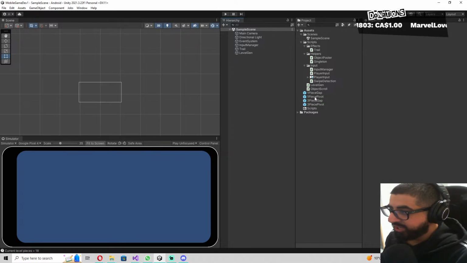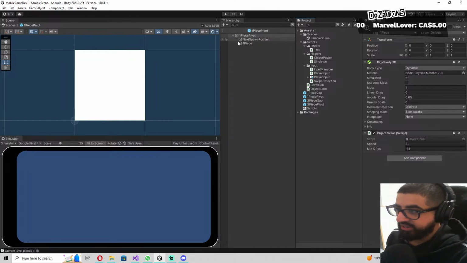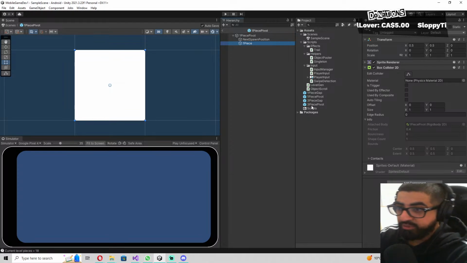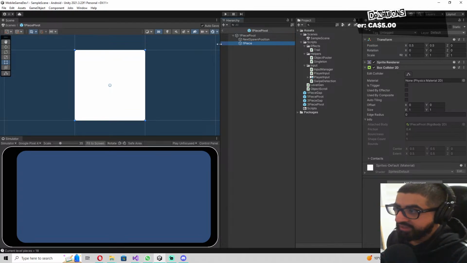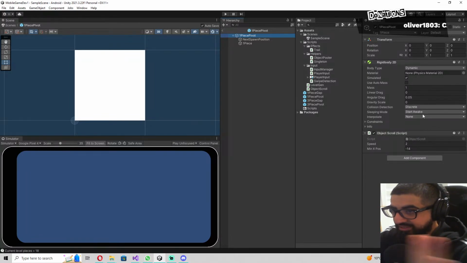So the one piece pivot is just the same thing, but instead of a trigger, it is a complete box collider. And what we're going to do now is condense all of these objects into one object, because I don't need to do all this. I don't need to know the one piece pivot like this. I honestly can build a complete script that will take the box collider and give me the extents and the corners of it.